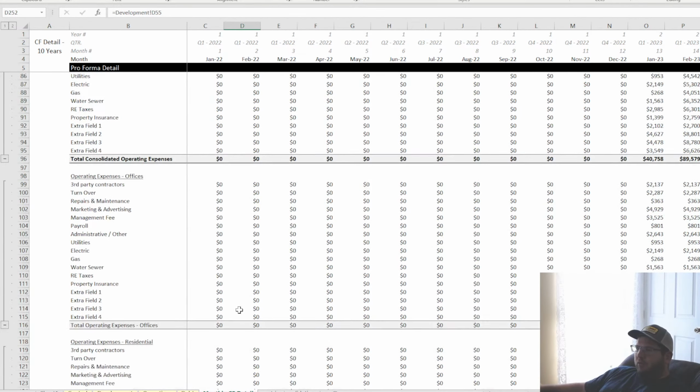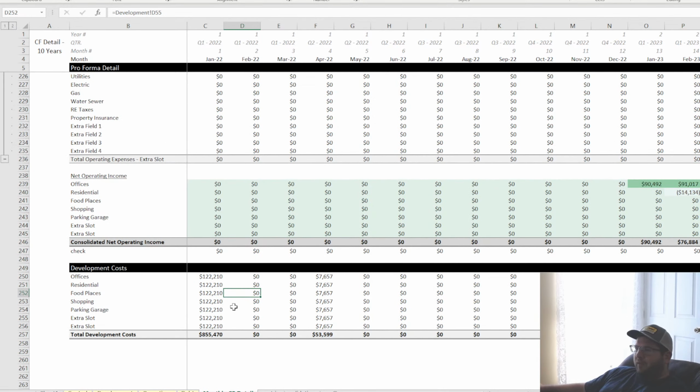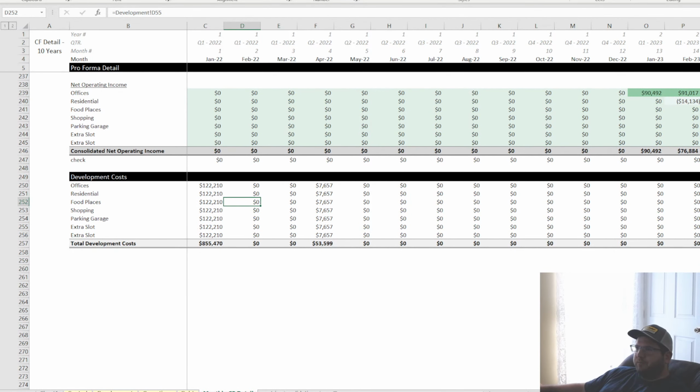Let's think about, so we've got net operating income. We have done nothing with financing. The debt on this, doing the debt is always a complicated thing. So I haven't done anything here yet.